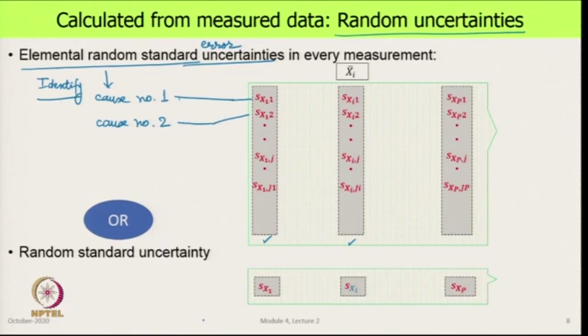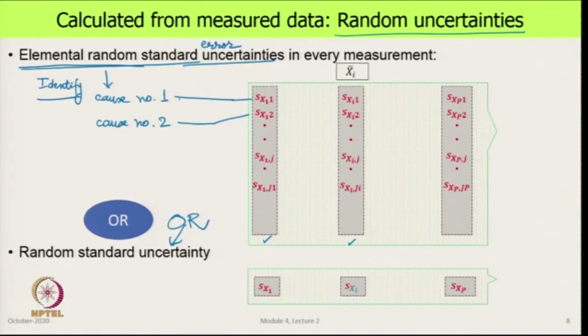If there is only one set of data that we have, then the number of causes is only 1. We do not need to do this that many times. So, in every parameter we estimate every elemental error source that contributes to the random error. Alternately, if we do not have information about every elemental random error source, then we can do one more thing, and this is simple and direct.